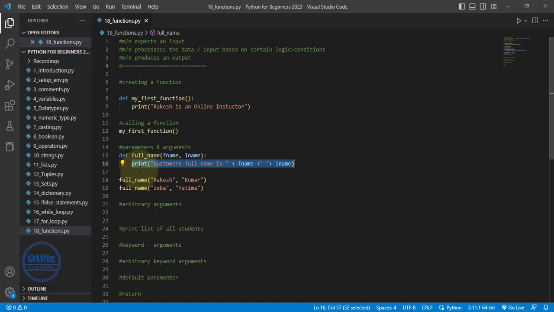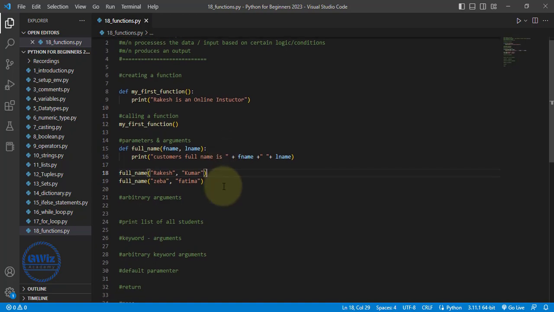All sorts of complex logic happens within the function, using the data that the user gives in the form of parameters, right? I hope this is clear now. We will see more examples that will be easier for you to understand, but for now simply understand with very basic examples.